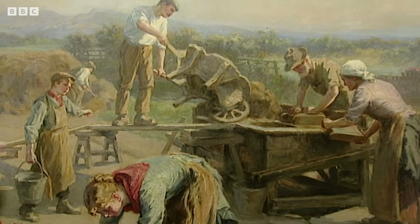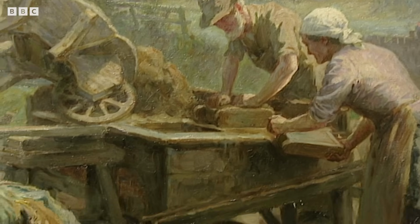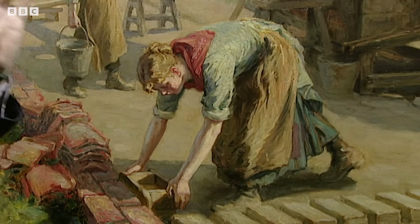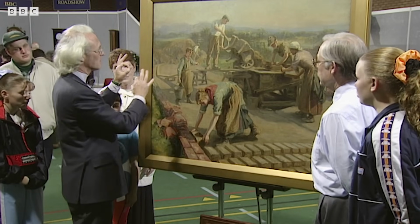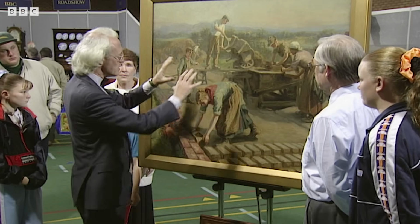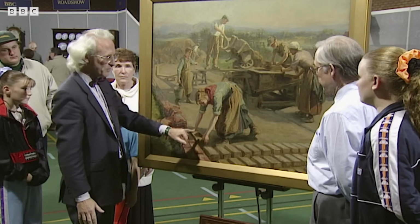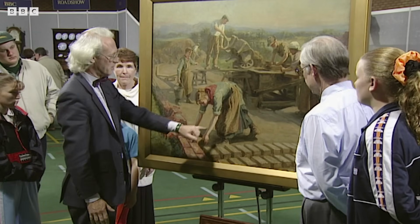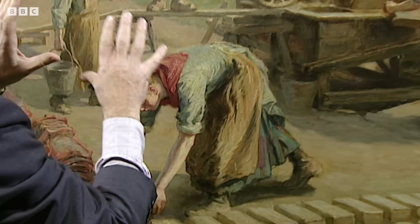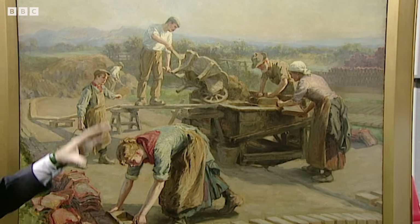So as you say, I've done a quick course in brickmaking as well with this picture. And then they fill up the bricks, and it seems to me that they squeeze out the water and it comes down this channel. And then she's placing the bricks here. That's what good composition is about. It leads your eye around the picture. And there is no question that this is a very dynamic composition. Not just because your eye is led around the picture, but when you come to this figure in the foreground, the main figure of the girl placing the bricks from the molds just to dry out on the earth, she is echoed by the man with the wheelbarrow. So then you see the dynamics of the two working people, each with a different task.